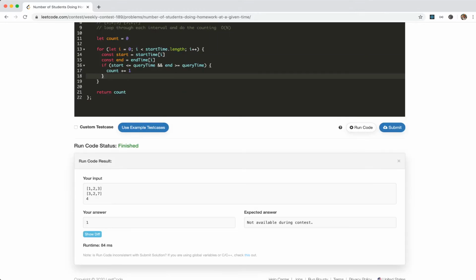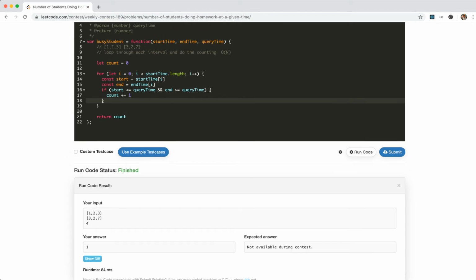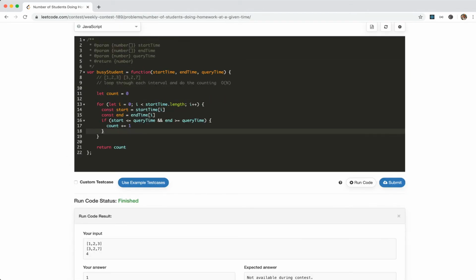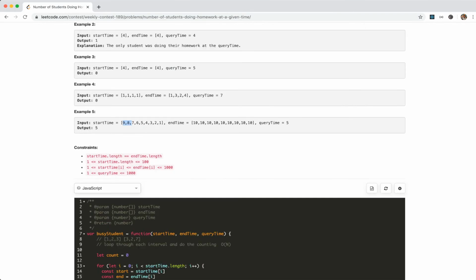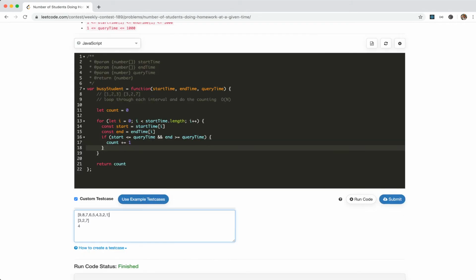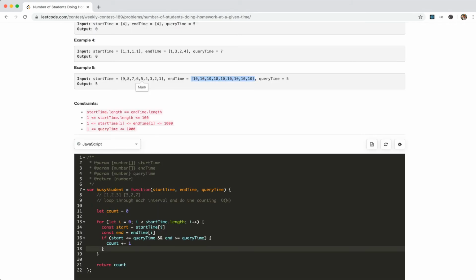Not available during contest. Let's use a custom test case and copy this code in. This one is so simple. Is there something tricky?